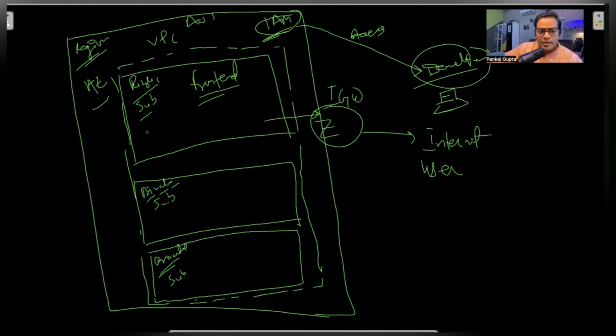So let's move back to the same topic. The public subnet is kept connected to the internet gateway, and it is accessible, or you can say it is exposed, to the internet gateway. And now the private subnet is private. Why do we call it a private subnet? Because it is secure, and it is not exposed to the public internet, and no user can directly log into the private subnet.